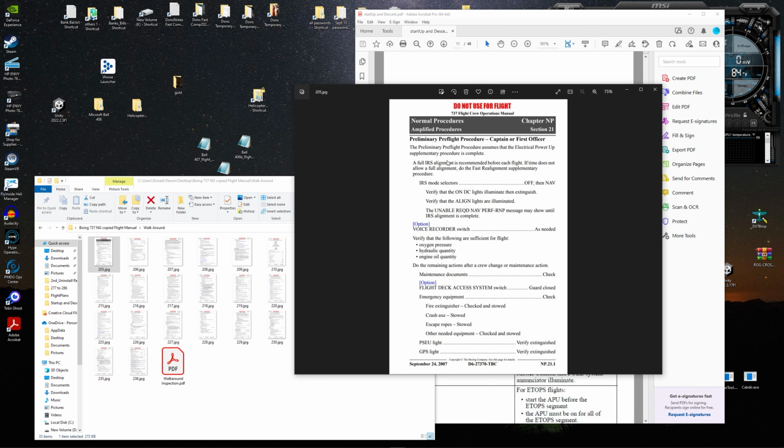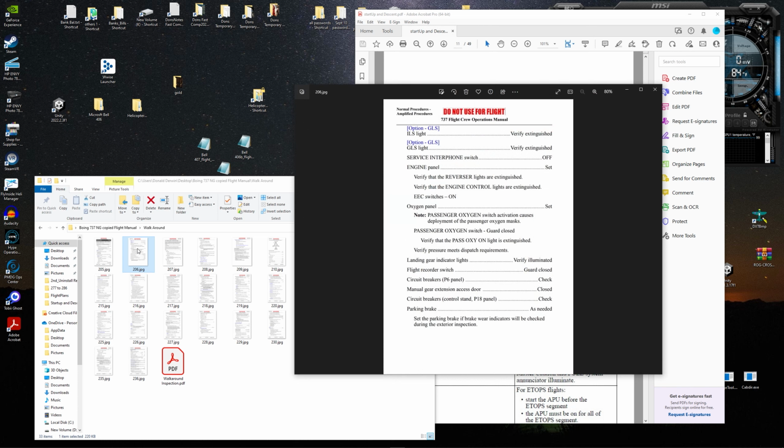And he said all those things that he would check for. And it was coming right from the flight manual. And this is from the flight manual that I copied here. And then passenger oxygen. And then this is what you would do. Exactly. Do every single one of these. Check, check, check.